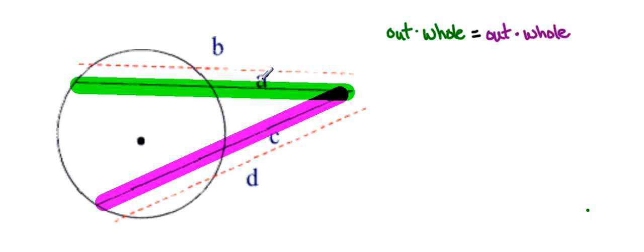So in looking at our green secant here, the length of the part of the secant that's outside the circle is defined by A. The length of the whole secant is B. And if I go look at my purple secant, the part of it that is outside the circle is the part that measures C units long. And the length of the whole thing then is going to be D units long. So in other words, the outside times the whole thing for the green one is equal to the outside times the whole thing for the purple one.